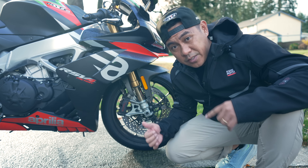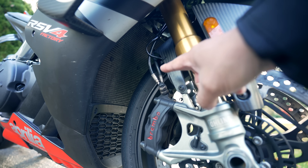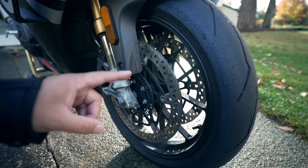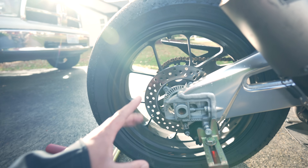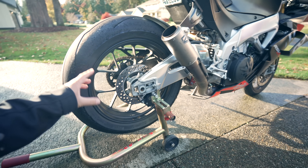The brakes on this bike are phenomenal — Brembo calipers with matching Brembo master cylinder, stainless lines, and matching Brembo rotors, probably around 320mm. My favorite part is the rear brake system, not just because it's Brembo but because it's an underslung caliper. It really makes removing the rear wheel a breeze — you can have it off in about two minutes and back on in about 20. If you ever get a bike with underslung rear calipers, it is a game changer.